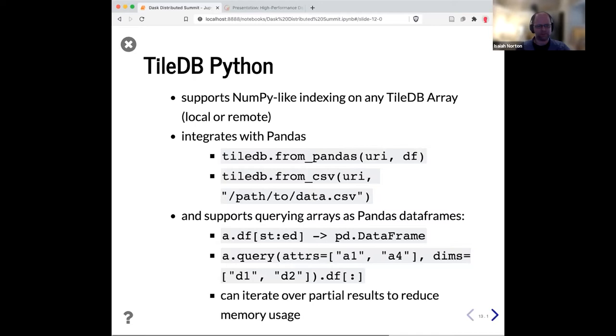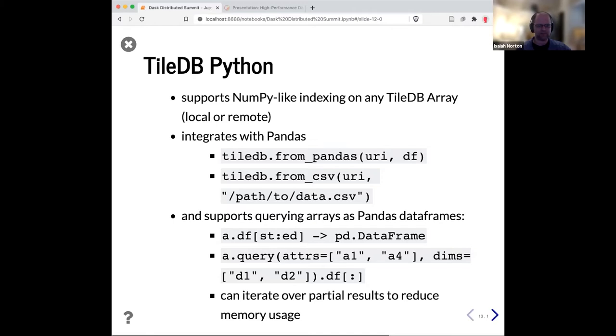And then similarly with from CSV, that's functionality that I've worked on, and currently it's kind of custom, but we use Arrow on the read side. We're planning to use Arrow more on the write side to simplify things a little bit and cut down the overhead from pandas until the final presentation. So we can also query TileDB arrays, ranges, and return results. If A is a TileDB array object, we have an indexer that can query a start and range and return a pandas data frame.